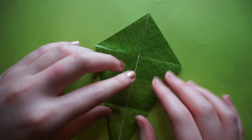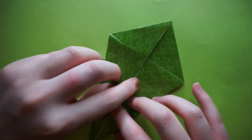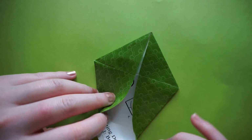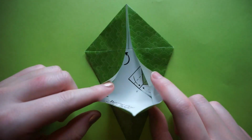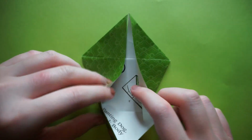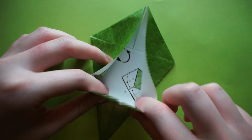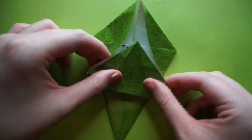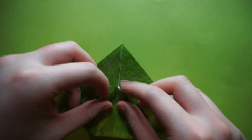Then once we've done that, what we want to do is, this is going to be a bit difficult, but as we open this up, kind of just following this shape of trying to get diagonal triangles at the side, and we're just going to squash it down on this fold we just made. So like so, like this, and try to get it as even as possible.